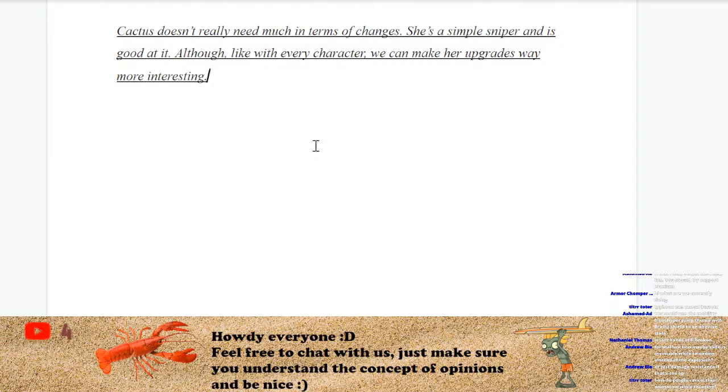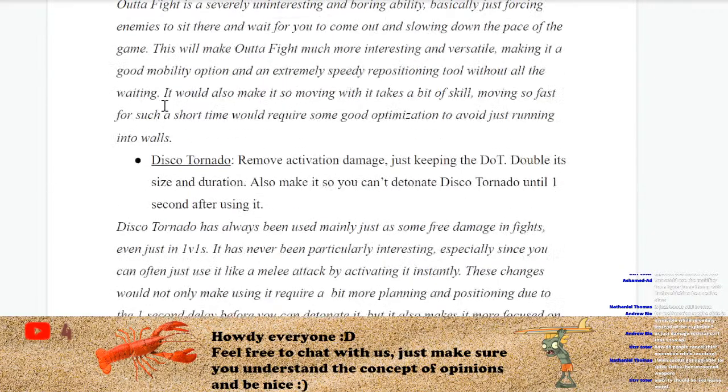Honestly, I don't think there's really any changes to be done to Cactus, other than upgrades. Yeah, she's fine. Right? Bull Barrage needs a bit of a nerf. Nice that they finally made it good, but they made it a bit too good.